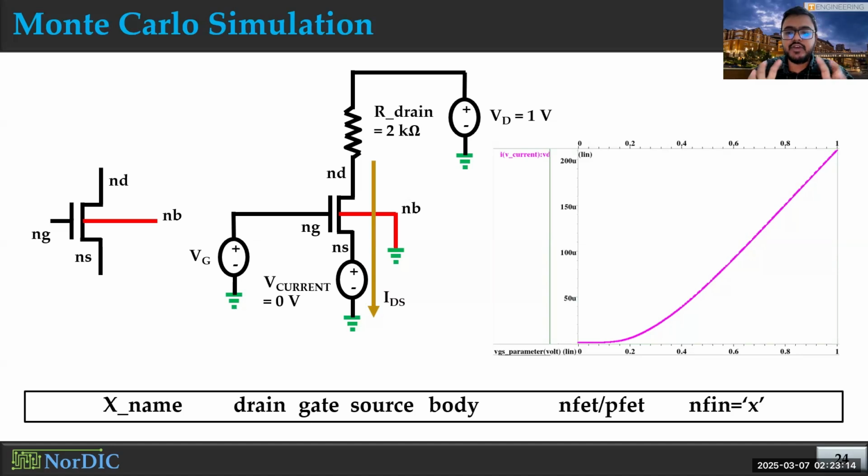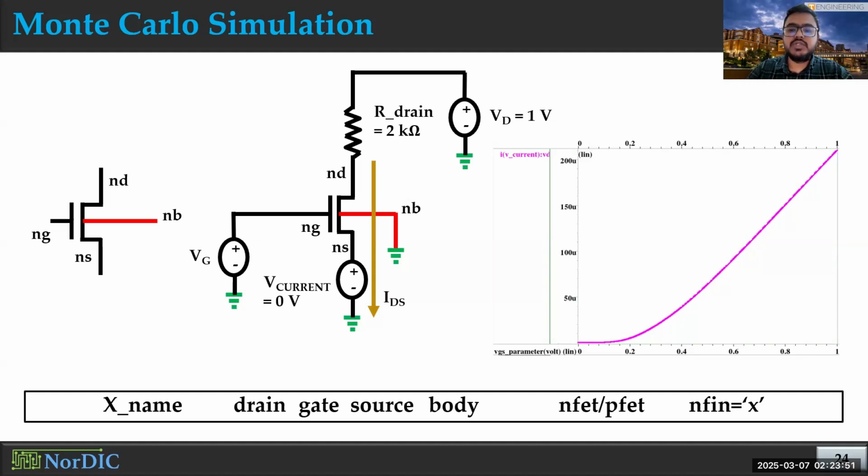But if you use the same transistor again and again in different cycles, you will have different threshold values and different characteristics. And even if you have different transistors with the same dimensions, you might have different characteristics. These are the variations that we can have from the fabrication process, right? We call this process variation. To show the effect of this process variation on the working principle or the performance of the circuit, we do this Monte Carlo simulation.